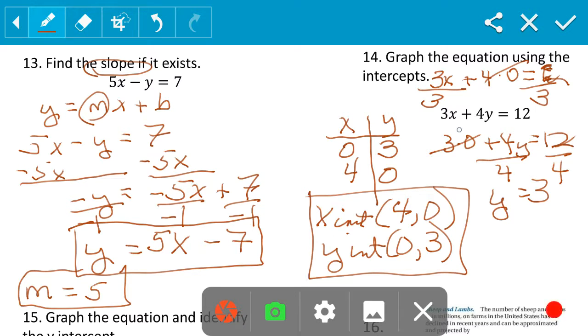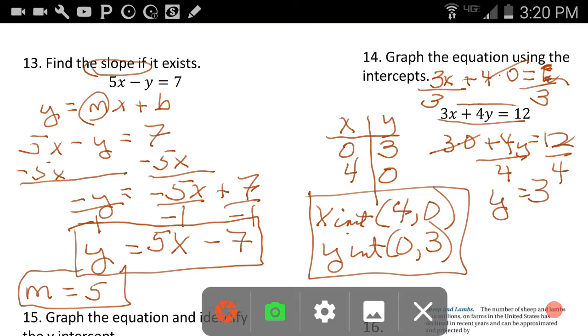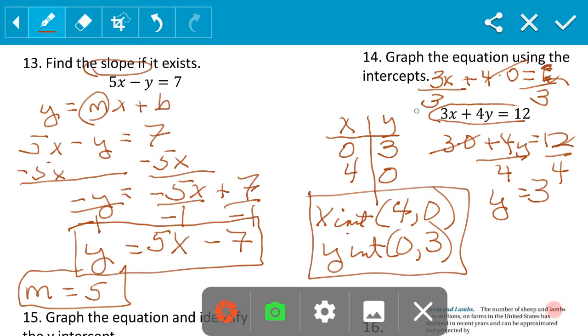Now, you could have converted this into y equals mx plus b like this equation over here. The problem with that is you would not have found two intercepts. So you would have plotted 2 points and gotten your line, and it would have been the exact same line as it should have been, but your points wouldn't have been the intercepts. So you have to use the intercepts, x equals 0 and y equals 0, in order to get that question right.